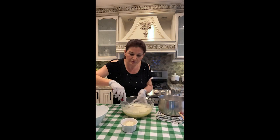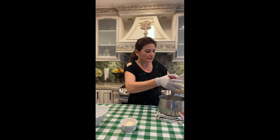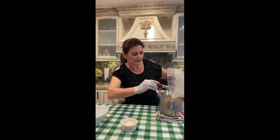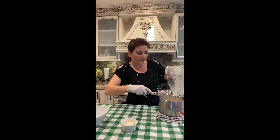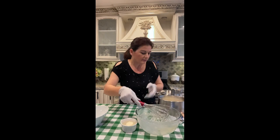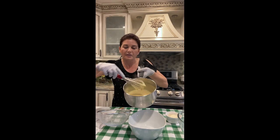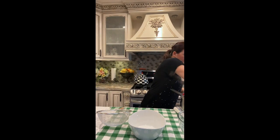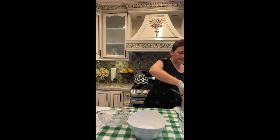So now I'm gonna return the whole mixture to the saucepan and pour it back on the medium heat and keep whisking until it gets a little bit thick, like for 30 seconds, and I will add the butter to it. So now the mixture got thick, so I'm gonna add butter to it and keep mixing until the butter melts.